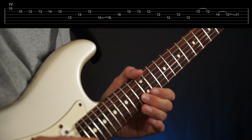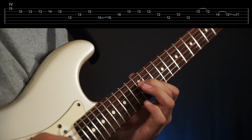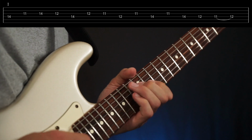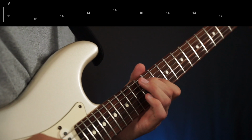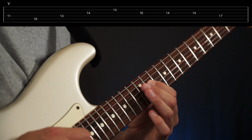And then it slides down to the major third of D when it goes back to the D, the 1 chord. And then playing just these little scale patterns. Boom, 5 chord, the 5th of the 5 chord right here, C sharp. Right as it happens, it's like every single time he's doing this, right?